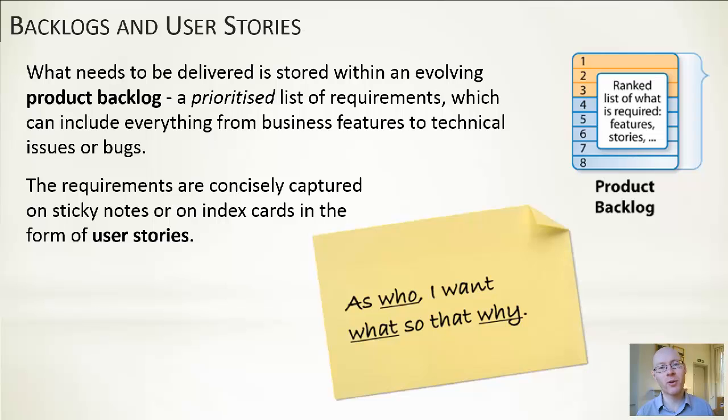And that's quite important, because if we're talking about items of functionality, they have reasons why they exist. And if we capture those reasons, it gives us more assurance that in terms of the what it is, we know how we're trying to design this to bring about that beneficial return. So it makes it more likely we'll get the right thing developed, because we know what it is and why we're trying to introduce this. Certainly in the backlog, we don't want to have vast swathes of documentation for all of these. We want to have each of the user stories fairly concisely detailed and stored on that backlog.